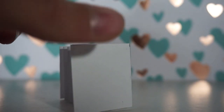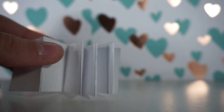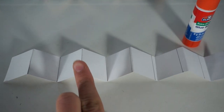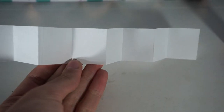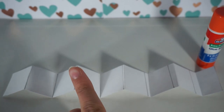Now what we are going to do is make sure that each line is completely creased and unfold it. Once you have done that, you can take your glue stick and apply a layer of glue onto all of this, making sure to go all the way to the edges, and make sure it's on the side that you have marked the lines, not the side that is completely blank. So, spread a layer of glue with your glue stick and then fold it all together.